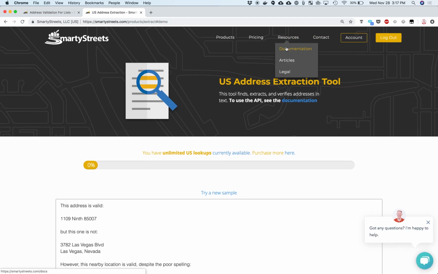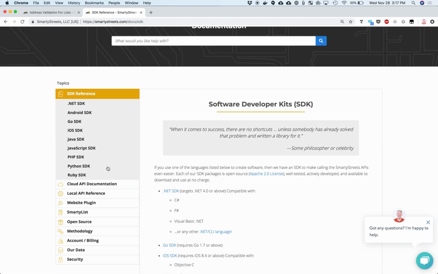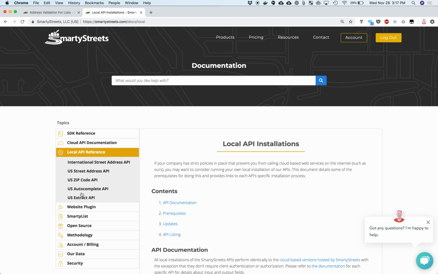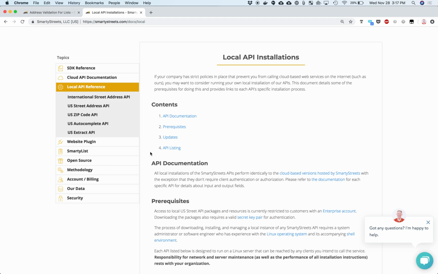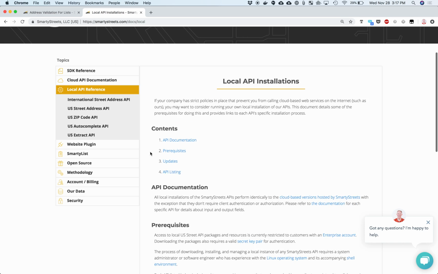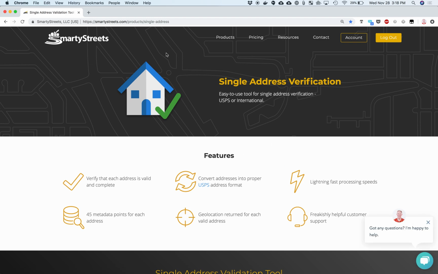Oh, it didn't hit the documentation for the SDKs. You can use this if you are familiar with Android, .NET, Go, iOS, Java, JavaScript, PHP, Python, or Ruby. We already have an SDK that you can use. The SDK really makes it easy for you to tie into our system and get responses without having to understand all the nuances of our system. One more thing, one option we have is for you to download and locally host our API. It's the exact same API, exact same data, so the way you'll interact with it will be exactly the same as it is with our cloud service, but you can host it locally. So for banks and other companies that really are concerned about any address data leaving their network, our local API is perfect for that. Let me know if you have any questions.